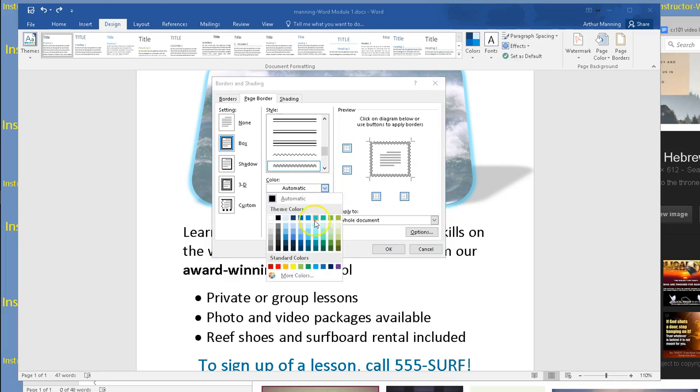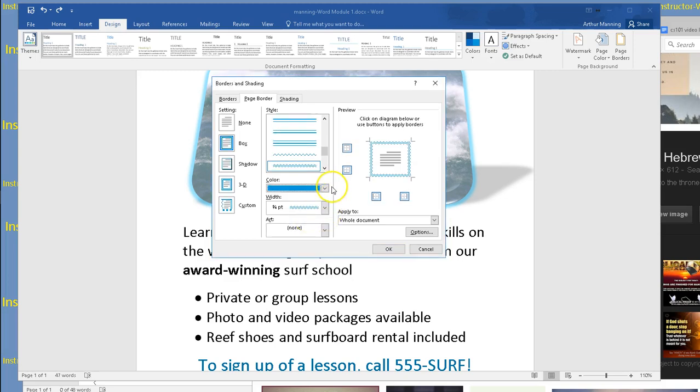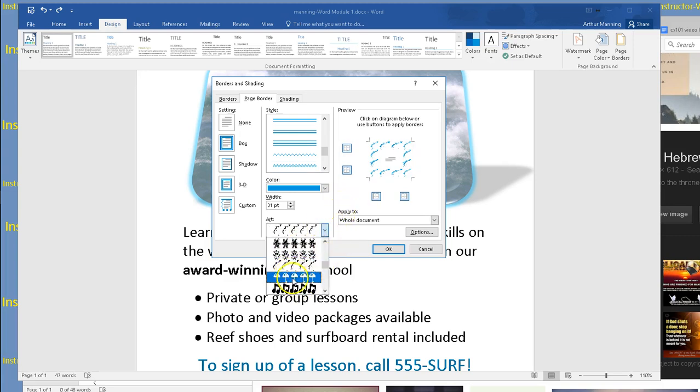I can even choose the color of my border. You want to add some color. And I could even get fancier and choose one of the artsy borders. See, something in here makes me think of lakes. You're welcome to choose any of those borders, but you cannot leave it the boring plain. You can do the dash line as in the book, but experiment, find out what all is available here. See how although it shows black and white here, once I choose it, it takes on the color that I had chosen here. So it could be musical.